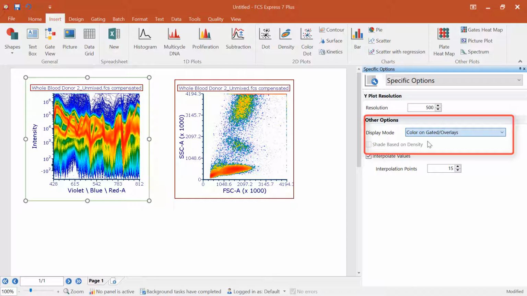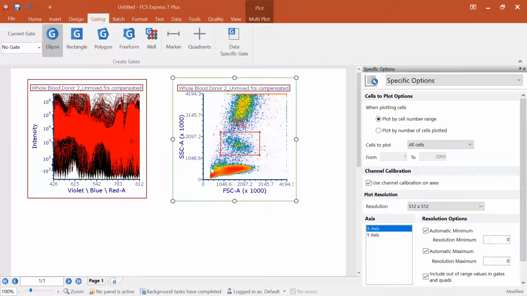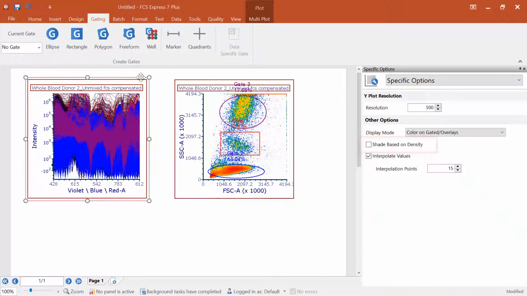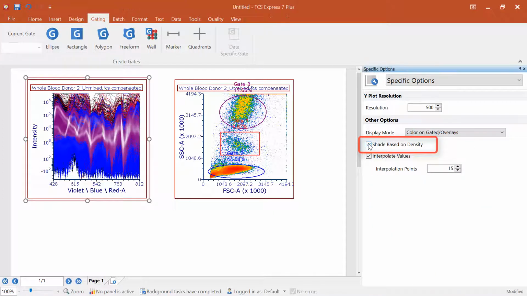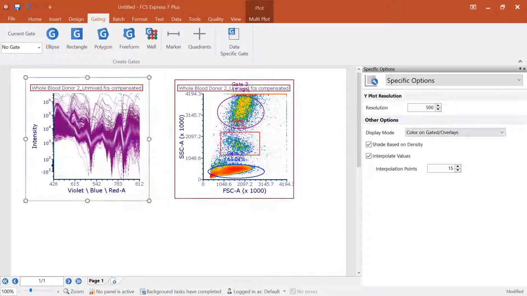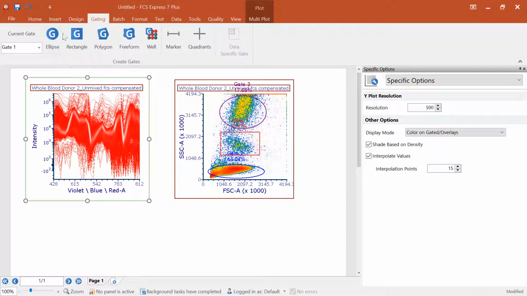Additionally, plots may be colored based on gated overlays. When creating a gate, you'll notice that the colors of the gates are backgated on the spectral plot when using this option. Additionally, shade based on density may be enabled on your spectral plots to help visualize the most dense regions of the spectral plot. Gates may also be applied directly to a spectral plot by dragging and dropping from any other plot or the gate view. Gates may also be drawn directly on your spectral plots. Once a gate is created on the spectral plot, you can drag and drop the gate to any other plot to view the events that fall within those spectral lines.